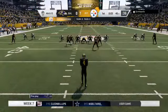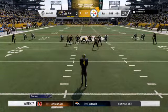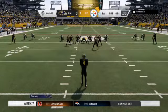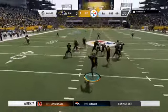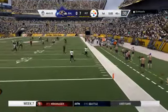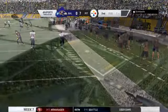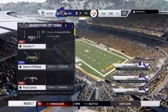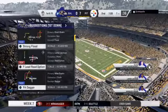Now back to throw. And that will be incomplete. On 4th down, here comes the Steeler punter Jordan Berry to kick it away. Back to return it, Christian McCaffrey. He gets us away. It's a good one. Drawing toward the sidelines. This one will sail out of bounds. It'll depend on the spot here. And the side judge says that went out at the 7-yard line.